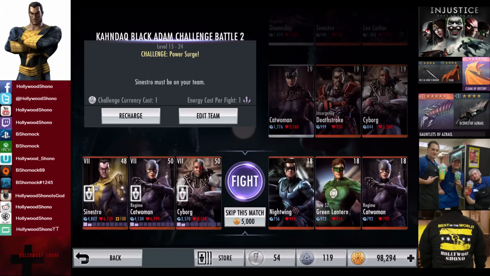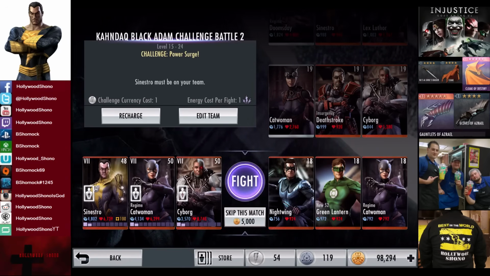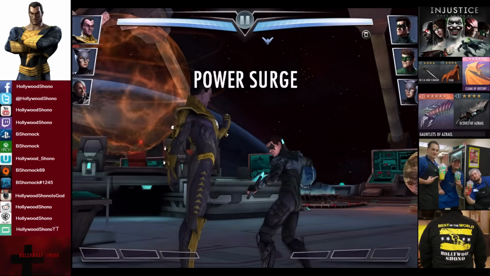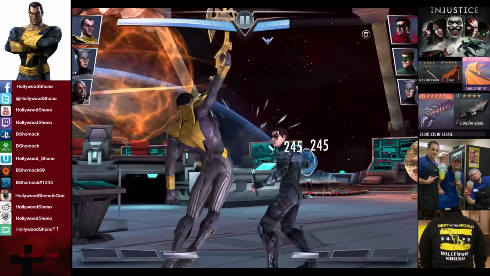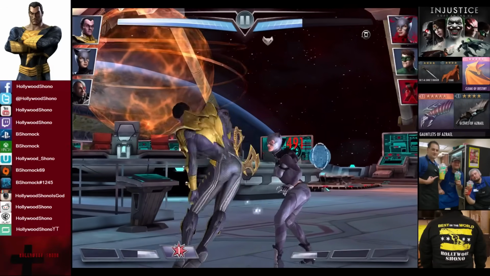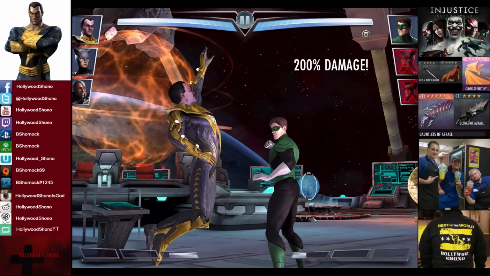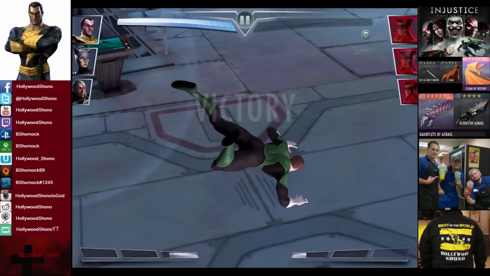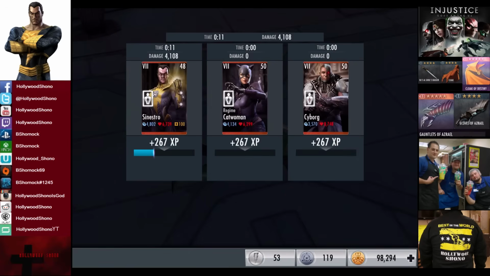In the eighth matchup, we have Challenge Power Surge going up against Nightwing, New 52, Green Lantern, and Regime Catwoman. Cards gain a level of 18. Skip the match is 5,000 credits. Begin. Nightwing eliminated. Catwoman is in. Catwoman gets dominated. We're going to piss right on Green Lantern for the victory in the eighth fight. 267 XP. 380 credits.